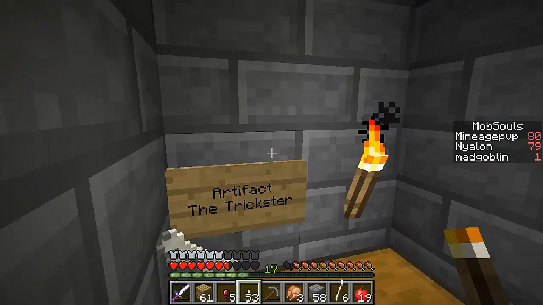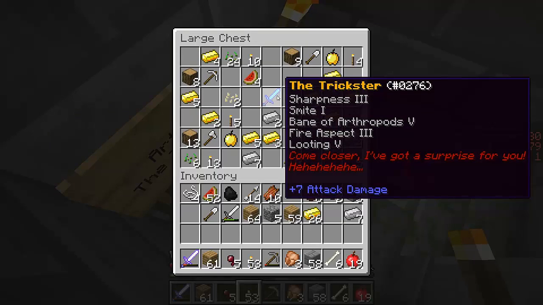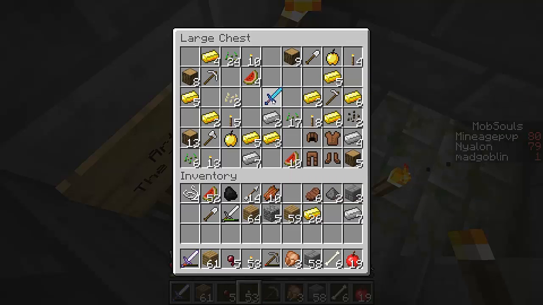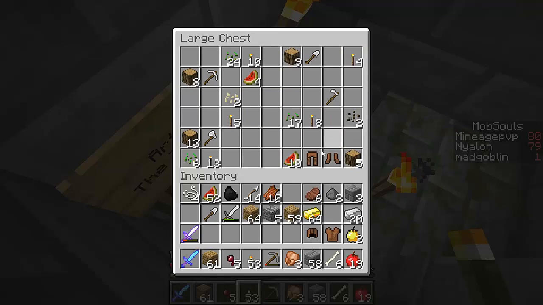Artifact the Trickster. I hope it's not tricky. Oh, yes. Sharpness 3, Smite 1, Bane of Arthropods 5, Fire Aspect 3, Looting 5. Oh my god, guys. This is like the god of all chests I've ever found. Oh my god. Take all these golden apples, more iron, some leather armor.